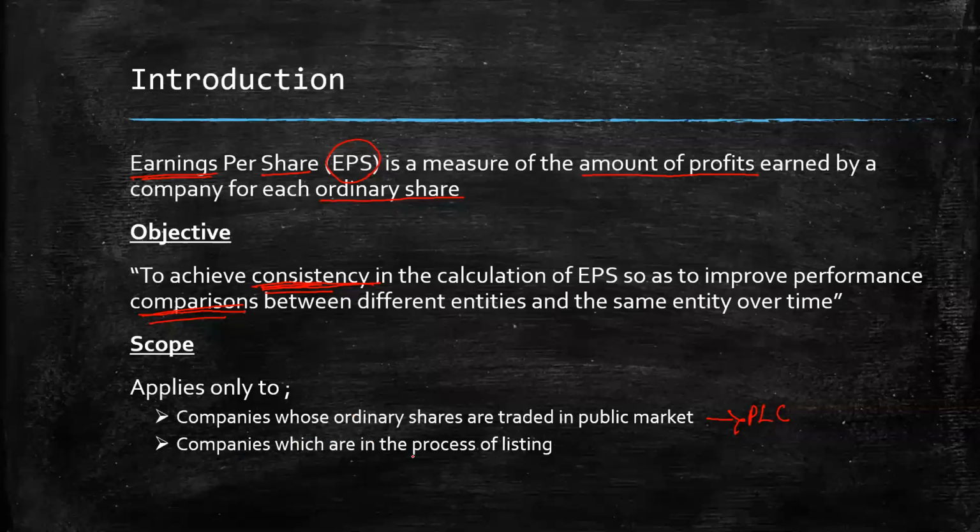And companies which are in the process of listing. තාම listed company එකක් විදියට CSE එකේ appear වෙන්නේ නැහැ. But they are in the process of listing. Right? Listing process එකේ ඉන්නවා. Then such companies also need to adhere to the requirements of LKAS 33. එතකොට private limited companies වලට ඒක යාලට optional. යාලට කැමති නම් basic EPS, diluted EPS calculate කරලා disclose කරන්න පුළුවන්. But for PLCs and the companies which are in the process of listing, it is a mandatory requirement. Right? Okay.